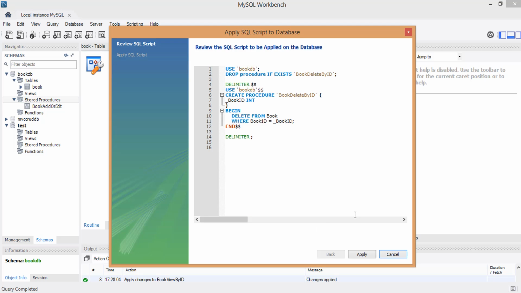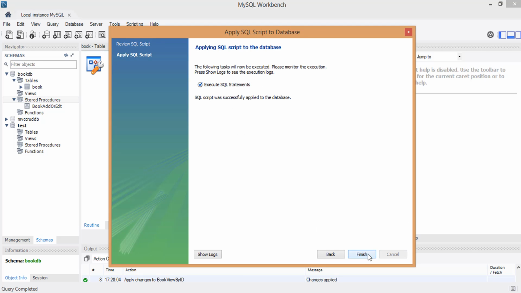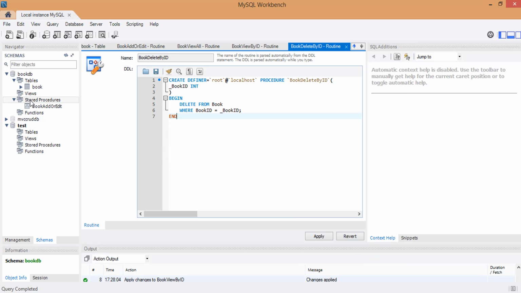Click on apply, click on finish. Now let's create the last stored procedure. Its name will be book search by value, and we have a parameter search value.